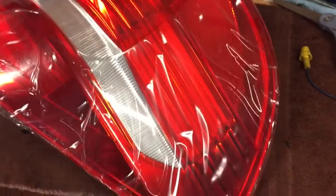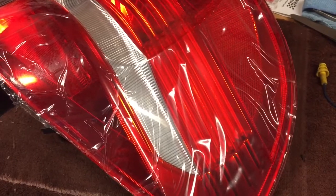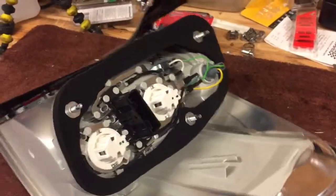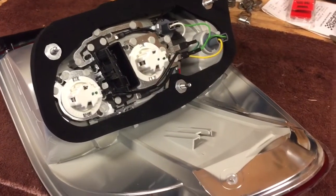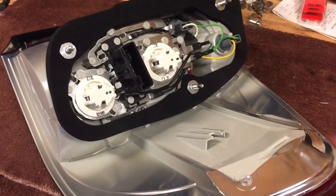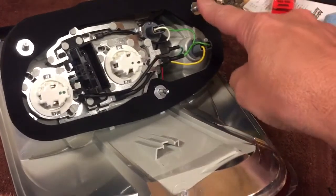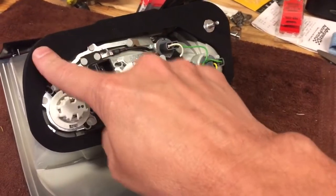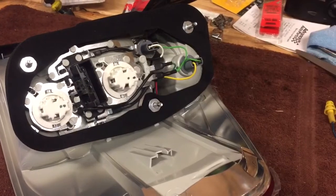Today we're going to be replacing the outer brake lamp unit assembly on a 2007 BMW X5 — this is the E70 body style. Here is the new unit. On the existing one, I've already replaced both the sockets and the bulbs, so I know the ones in the car are good. I'm still getting the brake lamp warning, so there is a problem with the unit itself. To swap it out, I just have to take the nuts off these three screws and then unplug the electrical connector.